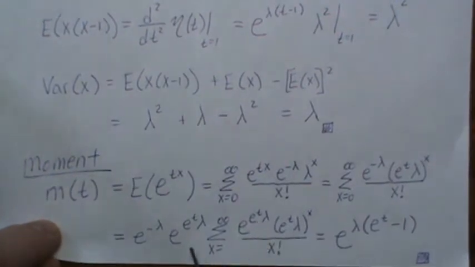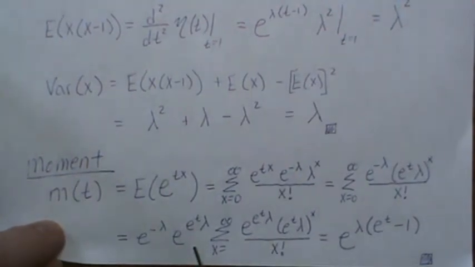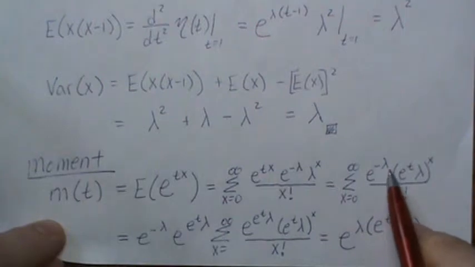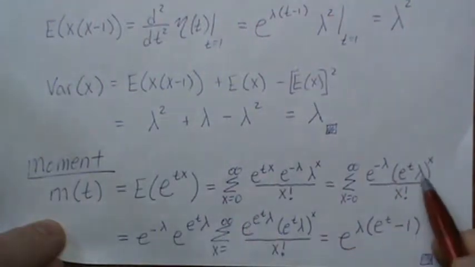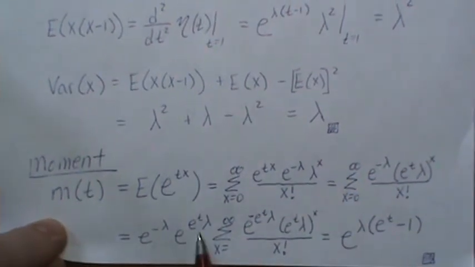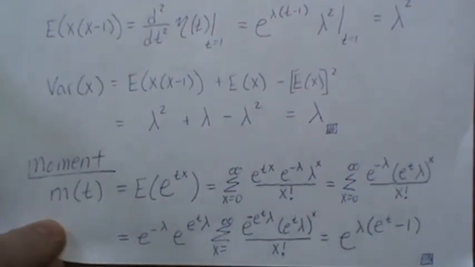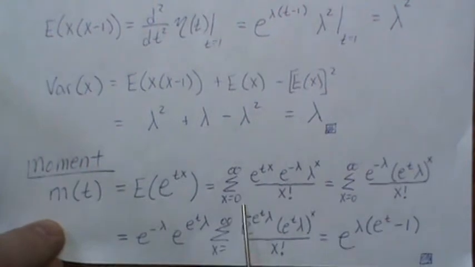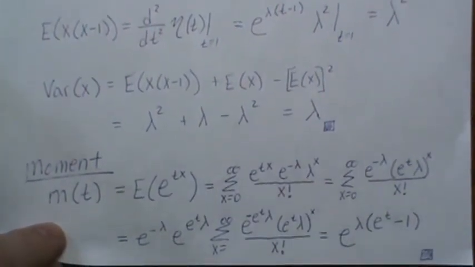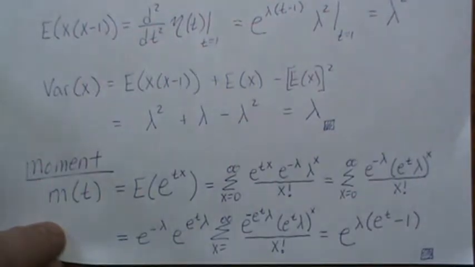So we add this, but then subtract it, and that should be a minus in there because we want minus lambda. And so if this is our new lambda, then we want minus that there, and then we add it there, so it drops out. Now this sums to 1, which leaves this, and then that is the moment generating function for a Poisson distribution.